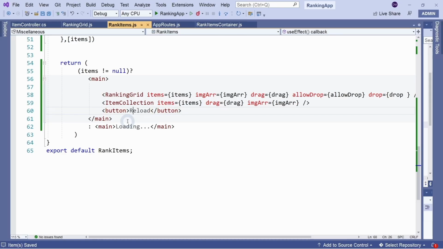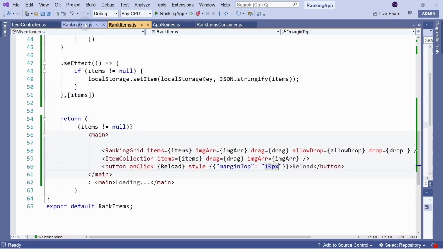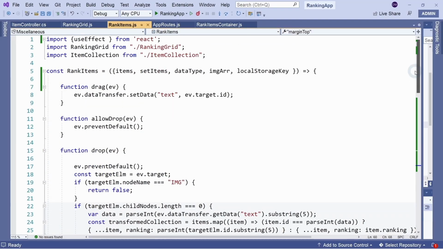So let's add a button to the return part of the RankItems component, and let's give our button the caption of reload. Let's ensure that we are importing the useState hook into this component.